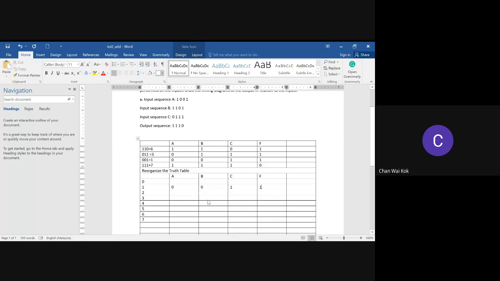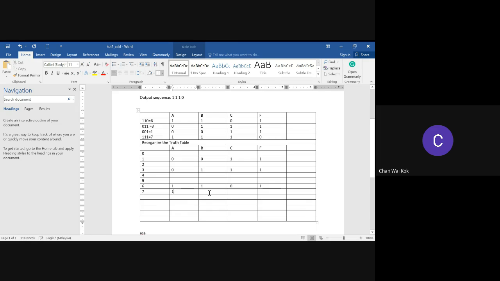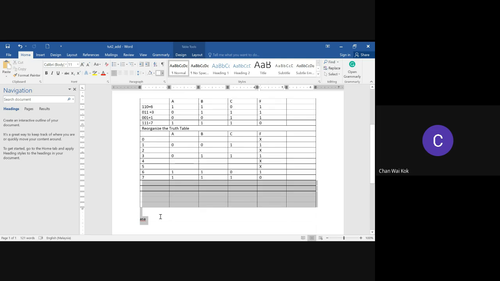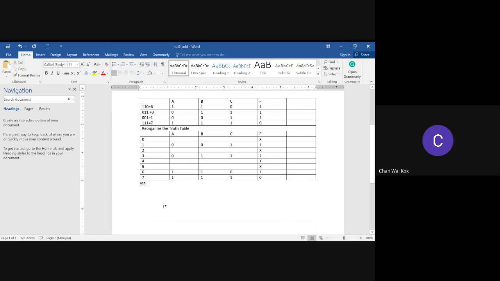When it's 3, it's 1. When it's 6, it's 1. When it's 7, it is 0. So the rest is X. Okay, so now we got this one already.